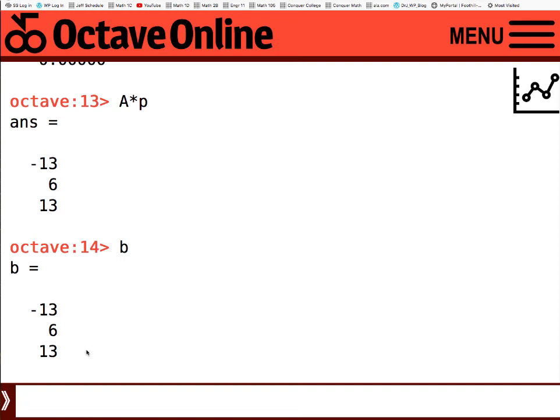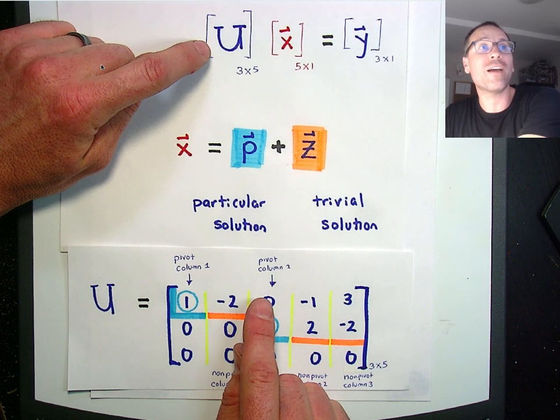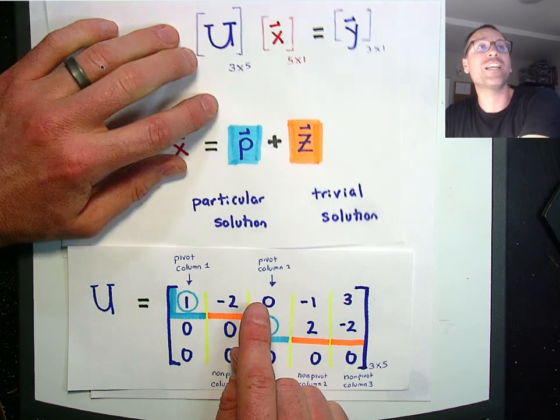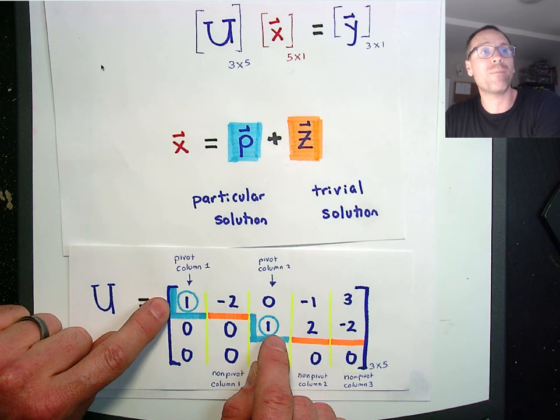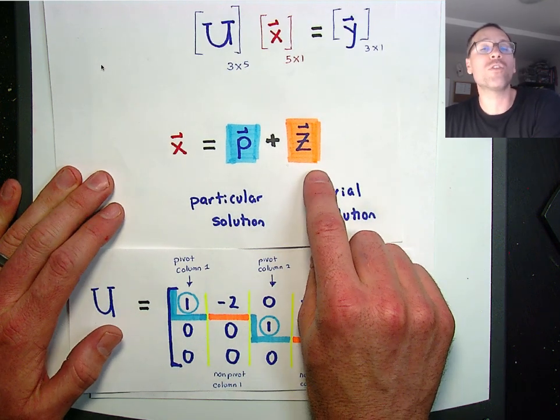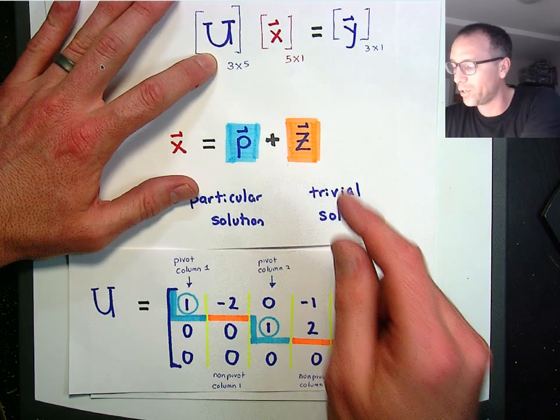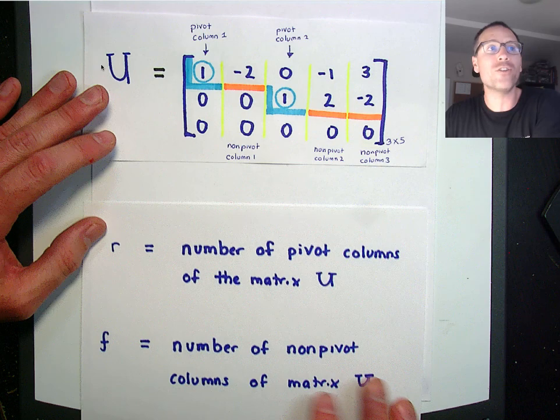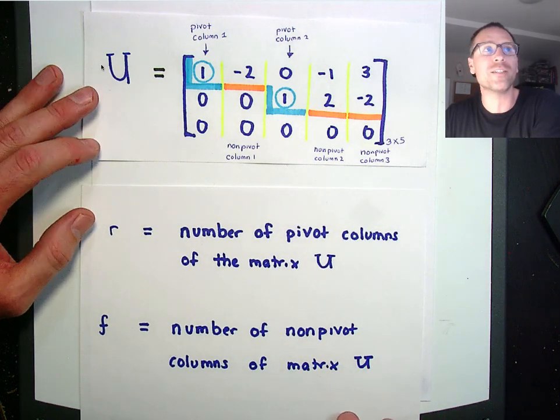Now that we've confirmed this in Octave, let's go on to find the vectors that get sent to 0 under the map A. We've just seen that using the rref structure, we can get a particular solution to this equivalent problem, focusing on the pivot positions. What if we now want to transfer over to another problem, which is how do we get vectors that send the matrix U to 0? Once again, before we dive in, I want to introduce some terminology non-formally. We'll do definitions later in this lesson.